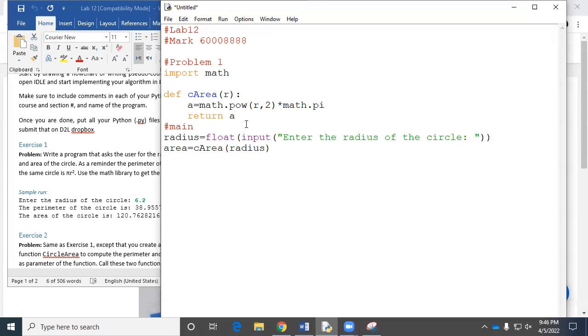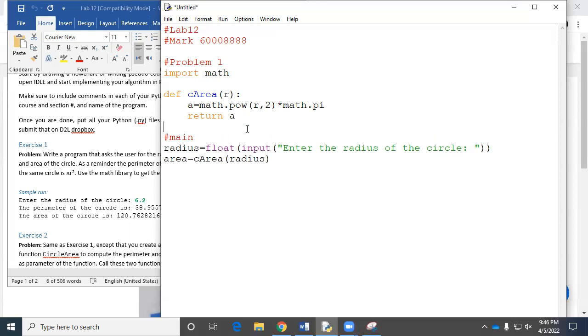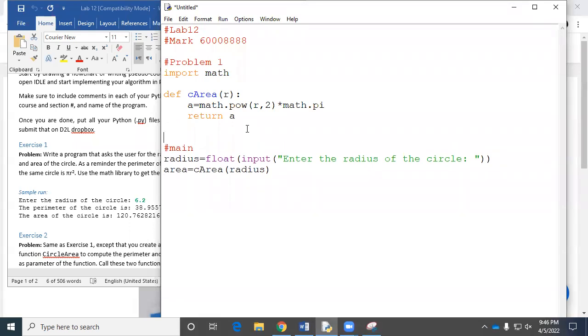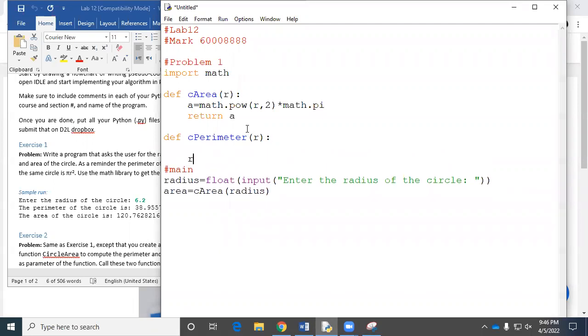And the other thing that we need to do is we need to calculate the perimeter. So our circle perimeter. And that's also going to take the radius as an input, and it's going to return the perimeter.